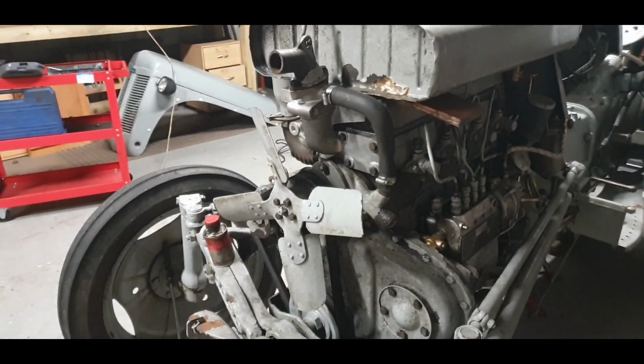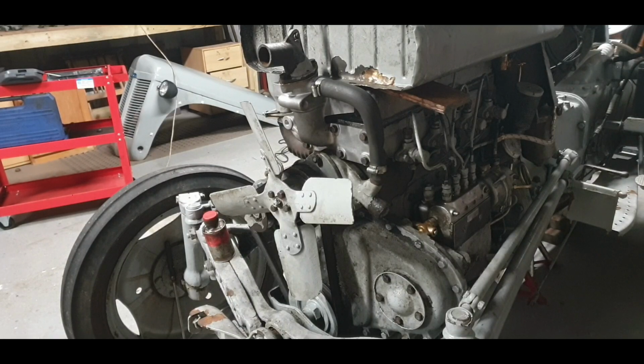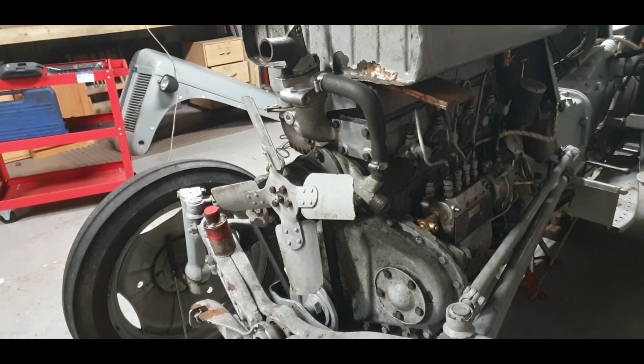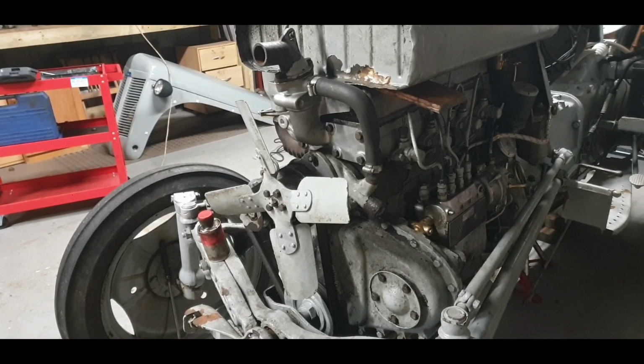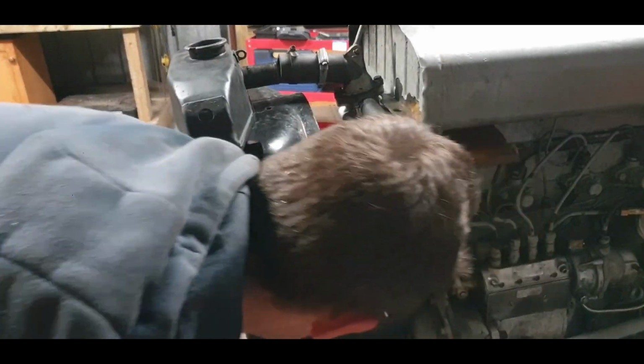We have new bottom holes as well in those parts, so I think since we are here, we may as well probably just fit the radiator and seize that leaking. It shouldn't be leaking anyway until it's running, but the big test for it, of course, is to get it up to temperature and that thermostat to open. So get it up to 82 degrees. So look, we'll throw on the radiator, throw on the new pipe on the radiator, and we'll see how it goes.